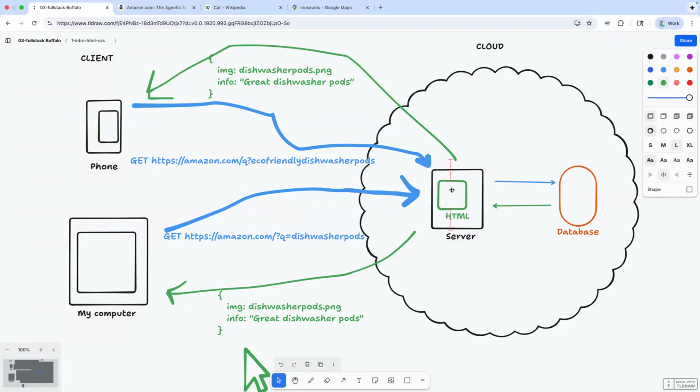So this is, I think, one of the big concepts with the internet: the source of truth is always on the server side or in the database, right? My computer's job, the client's job, is really just to fetch something from the server. And if we're going to change something, I need to send those changes to the server so they can be saved here, because the server is the source of truth.